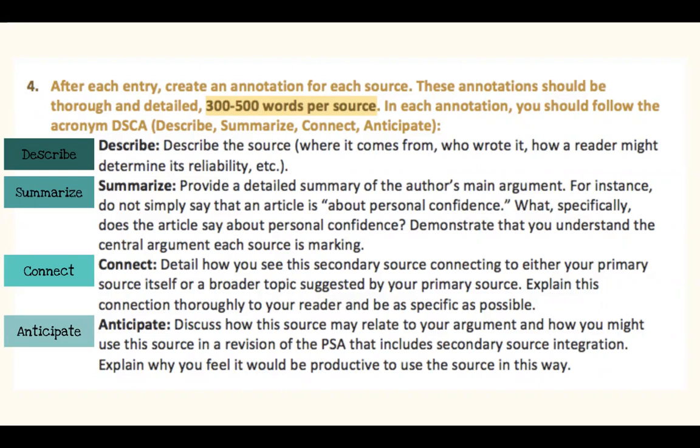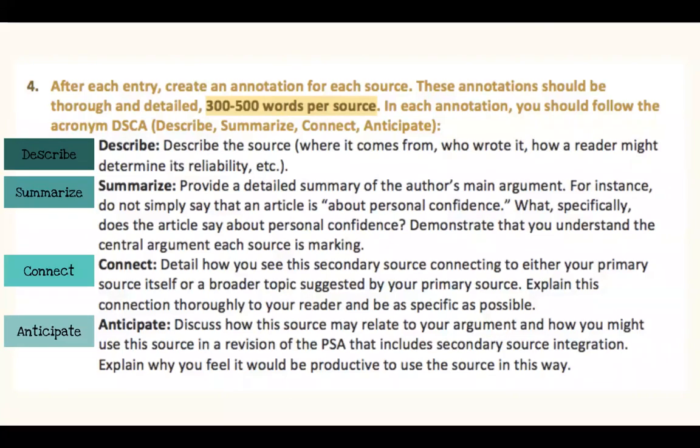Now, beyond describing the source's credibility in terms of where it was published and the credentials of the person who produced it, the summarize section is going to be about where you are recapping and synthesizing the author's main argument. So you're going to want to be really clear in stating this is what they're arguing or this is what their message is. Now, depending on the type of text that you're using, there might not necessarily be an argument per se, but you want to be clear in establishing in this section, what is the purpose of this text existing? What are they saying on the topic? What are they providing? What are they talking about, basically?